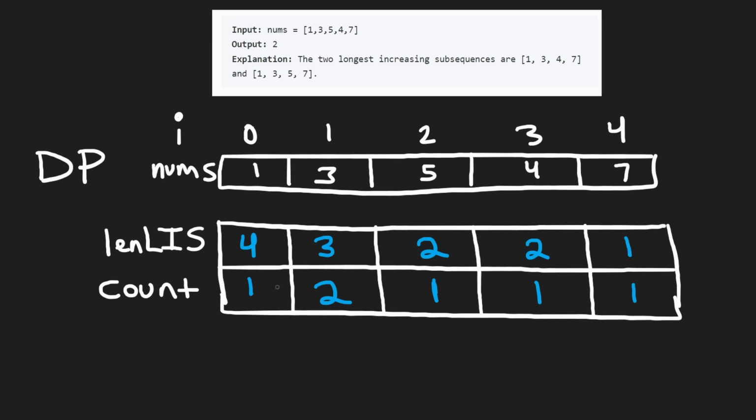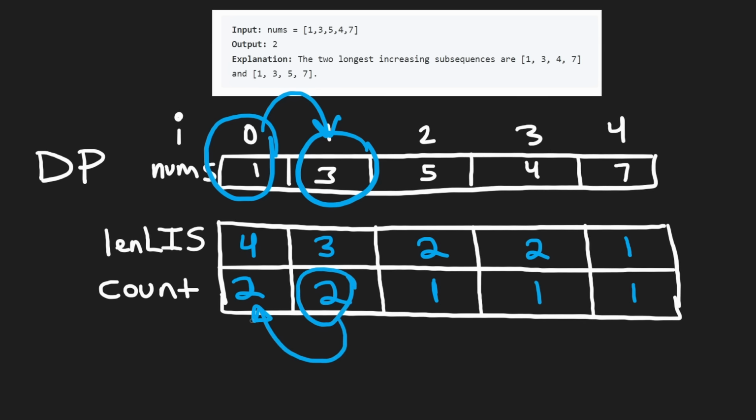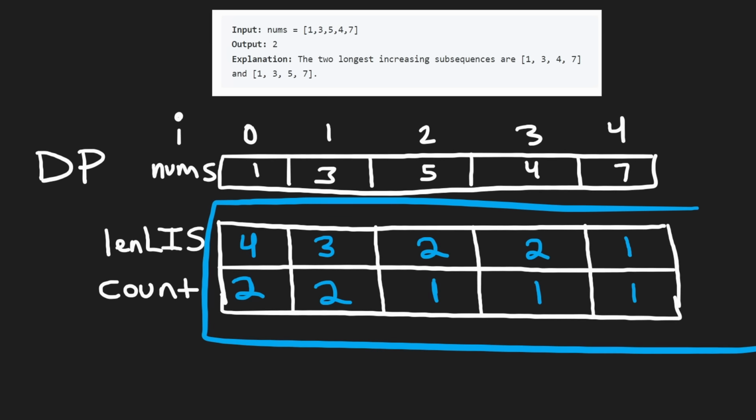Oh, and whoops, I actually just realized I made a mistake. We're not actually putting a 1 here. We should be putting a 2 here. And the reason is because when we were looking here and then looking at the next value, we found that 3 plus 1 makes the LIS be of length 4. And what we're going to do is actually take the count from here and then add that over here. We're not just adding 1, we're adding the count from that LIS. So sorry if that was confusing.